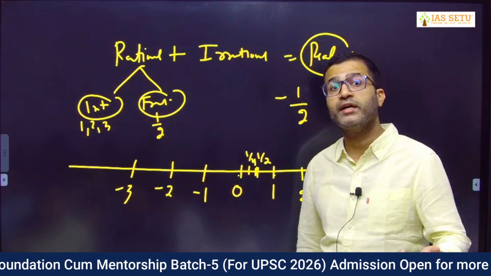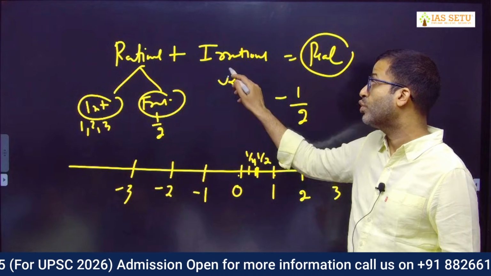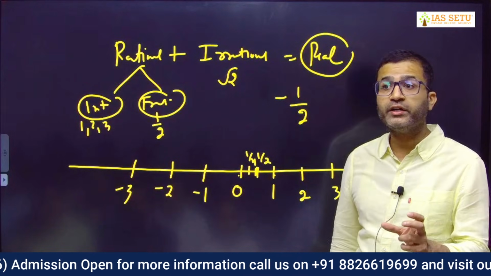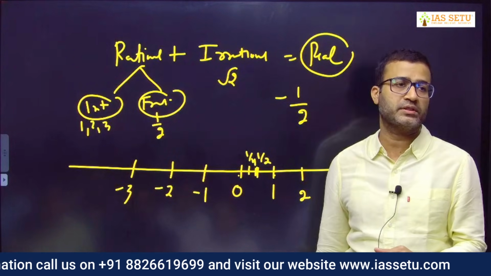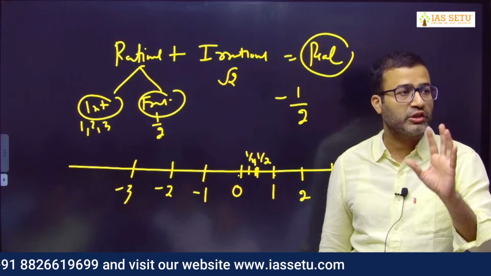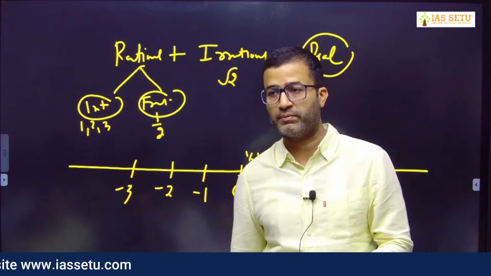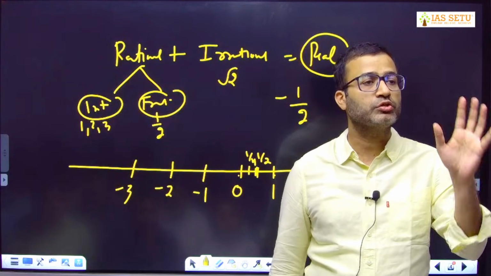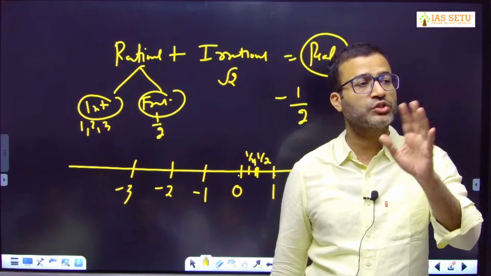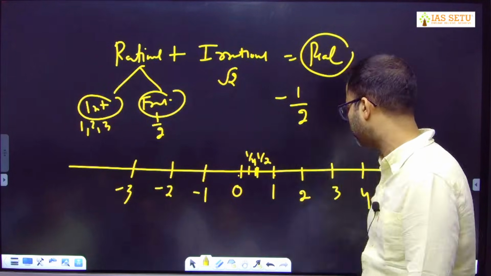Then students ask me, sir, how will we represent an irrational number? Under root 2, under root 3. So they have a doubt. Some students have a doubt: sir, an irrational number cannot be represented on the number line. No, all the real numbers we can represent on the number line, including irrational numbers. That is why they are real. Real numbers are those which you can represent, or which exist, on the number line, including irrational numbers also. I will tell you how.